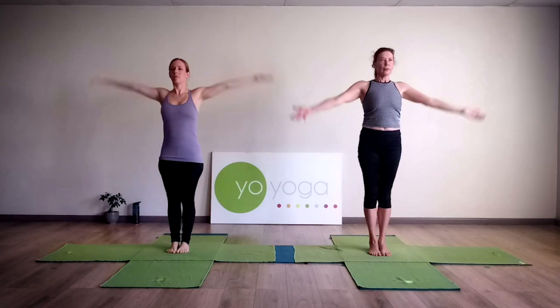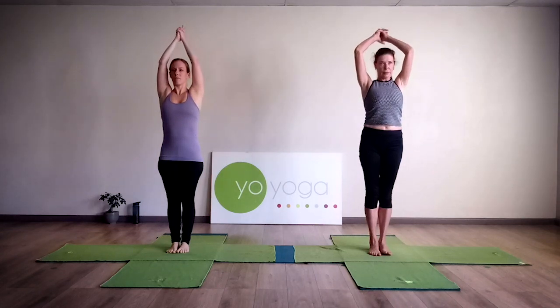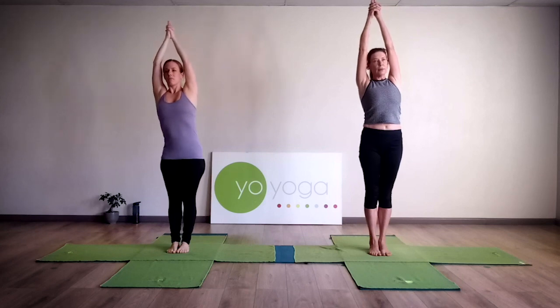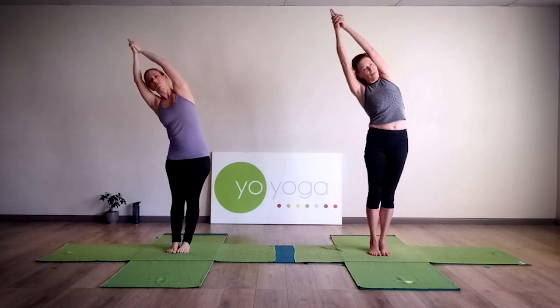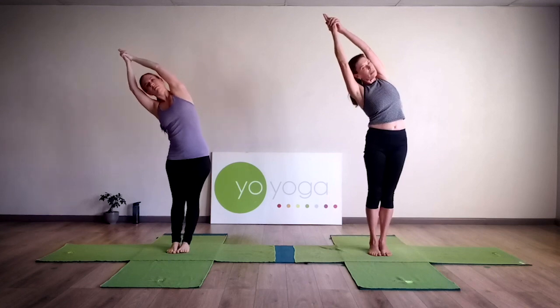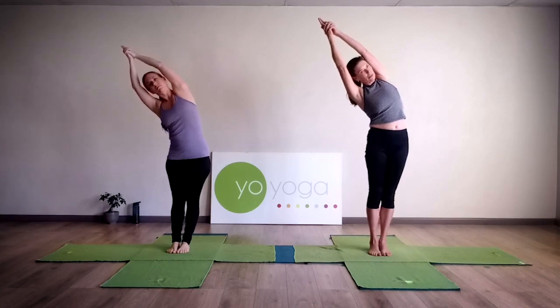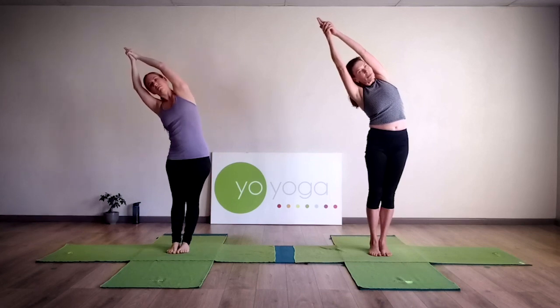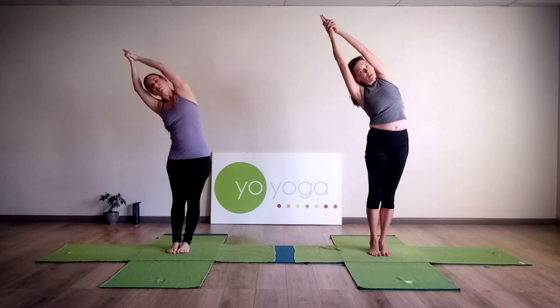Inhale, arms up, find your bind right away. As you inhale, grow tall, stretch up. Move on an exhale, upper body right, push your hips left. Just 30 seconds this time. Can you come down to at least where you left off in the previous set? Here is your opportunity to find your maximum depth. Fine-tune your alignment. You want your body flat, squashed between two panes of glass.